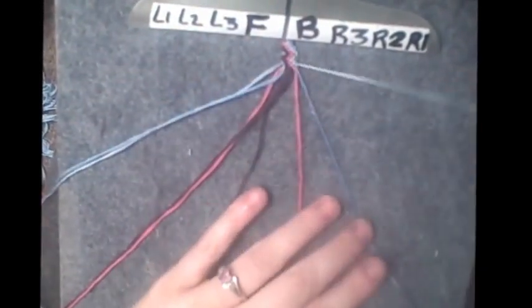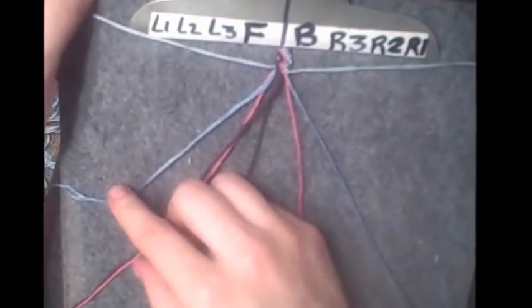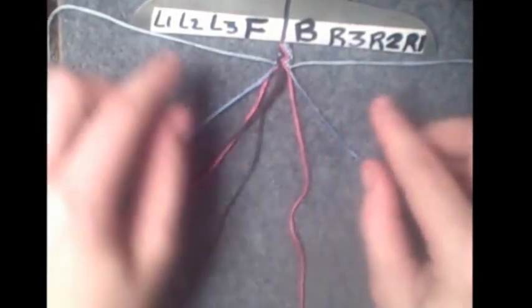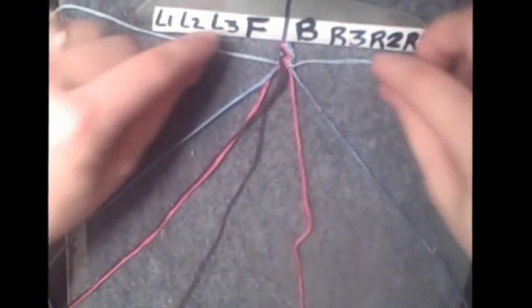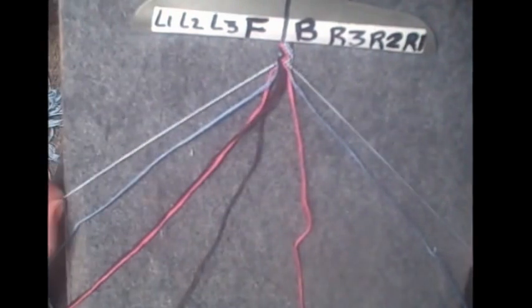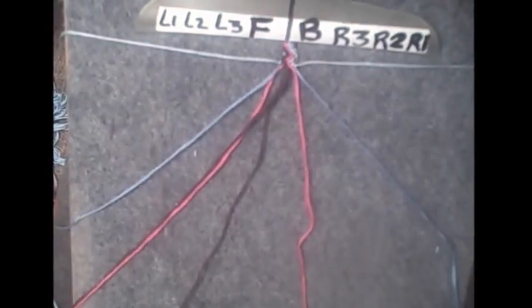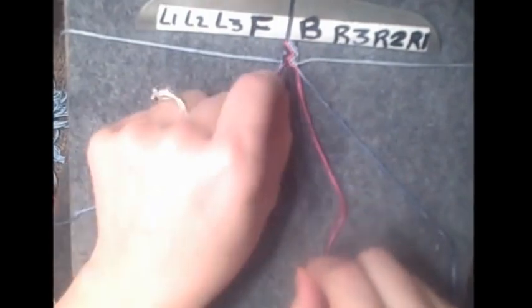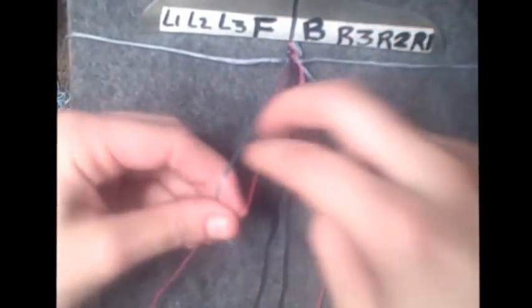Next, we're on row number 10. Leave your two outer strings out again. Remember, on your even numbered rows, your two outer strings will always be left out. On the odd numbered rows, you'll pull them back in. We're working with pairs. Okay. Row number 10. Three forward knots. Forward coming from the left. One.